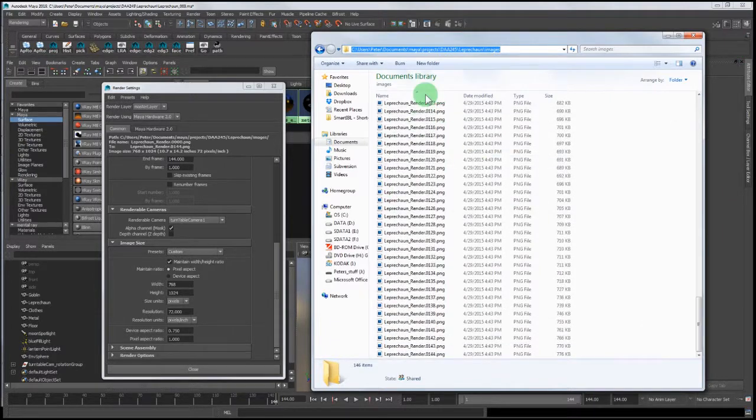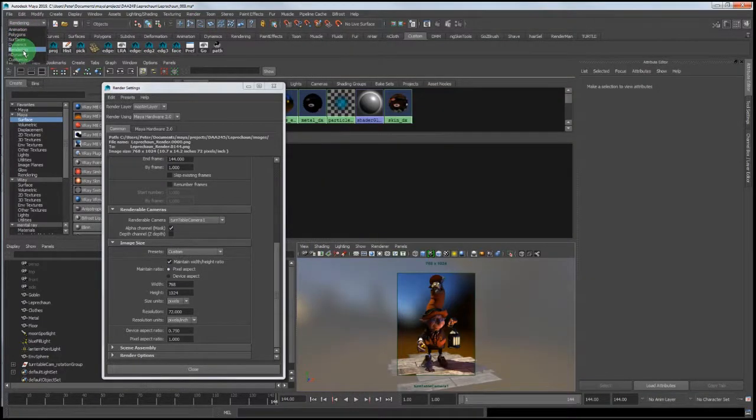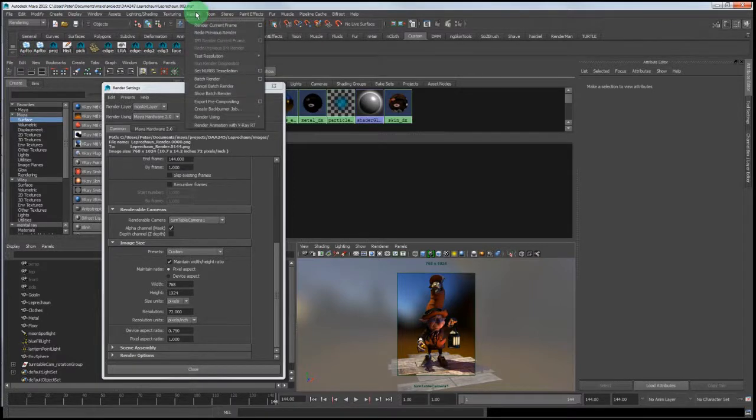Okay. Since mine already rendered, I'm not going to render again, but I will show you what menu option you need to go to in order to start your render. You would need to go into your rendering menu set and then go to Render and then just hit Batch Render. Okay, you don't need to go in the option box. There's really nothing there for us to tweak anyway.